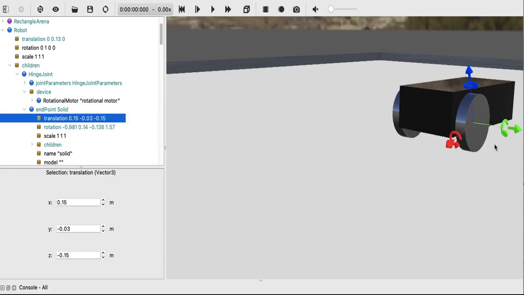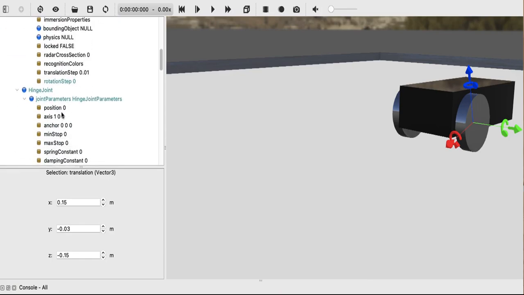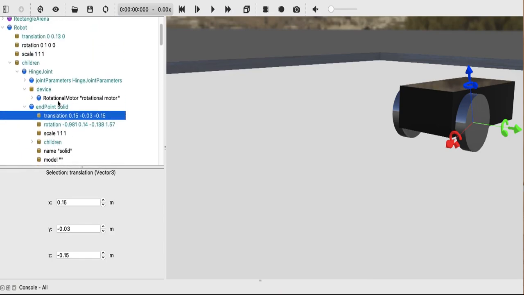You can increase the speed of the video if you want. And lastly, we are creating the last wheel.